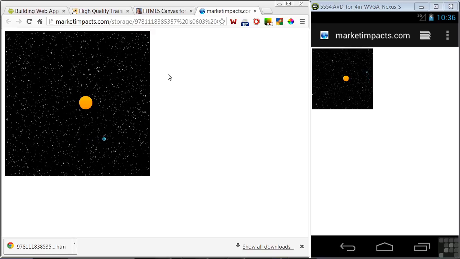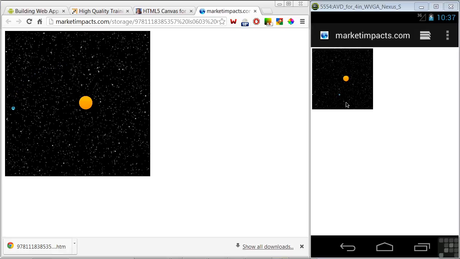First, the orbiting planet in the emulator is moving more slowly than the planet on the desktop PC version over here. On a real mobile device, you're also likely to see JavaScript animations running more slowly than on desktop PC browsers due to the slower speeds on mobile devices. Second, you may have noticed that the emulator version is not moving as smoothly.